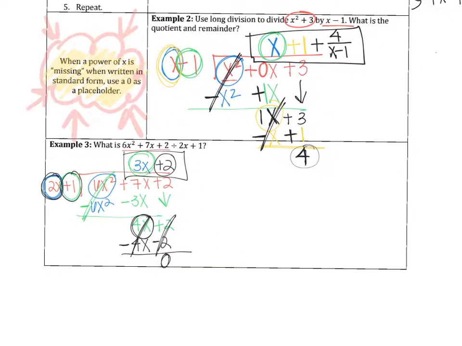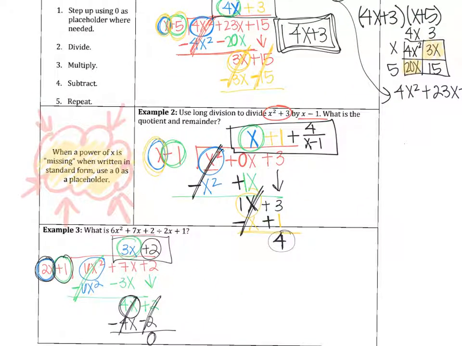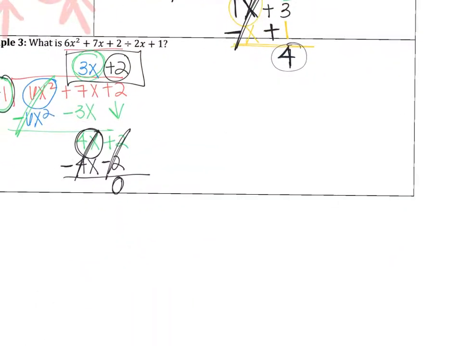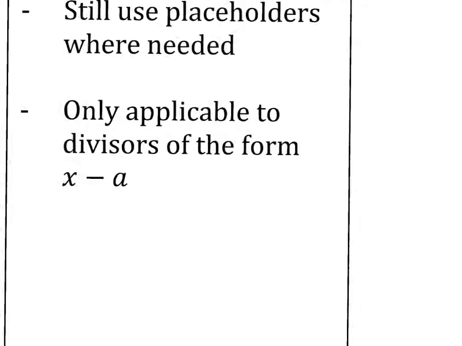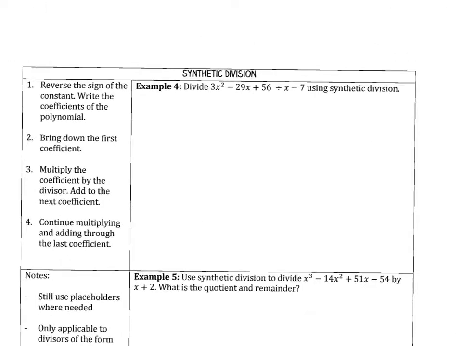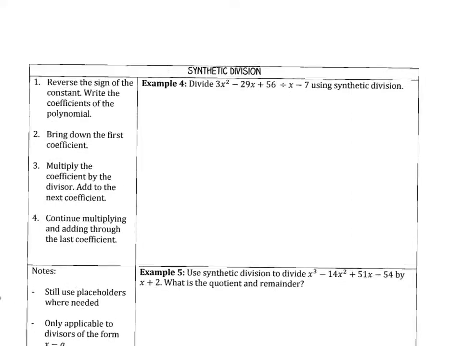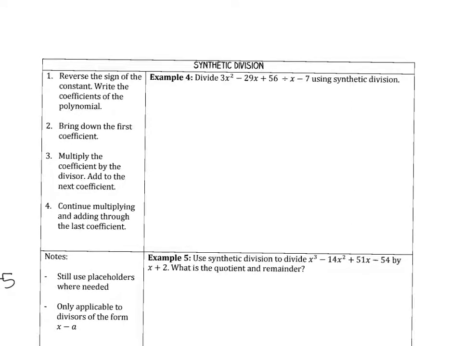There's another way. I actually think this way is easier. And it works only if there's not a number in front of the x. So if it were like 3x minus 7, it wouldn't work. So here we go. What you're going to do for synthetic division is take whatever number's here. So if it's x plus 3, x minus 7, x plus 6. Remember, there's no number in front of the x. That's the only way synthetic division works.